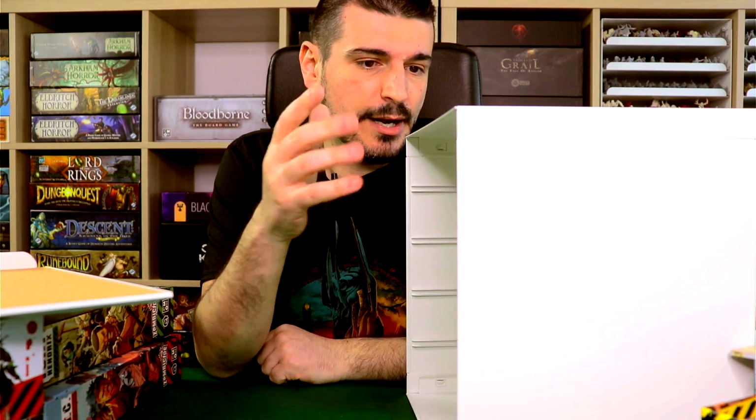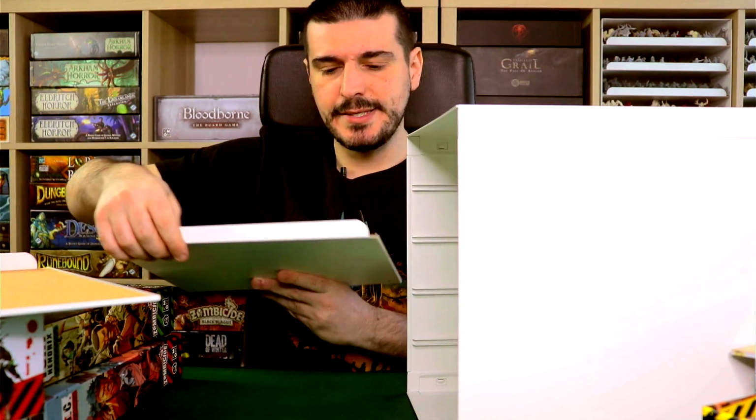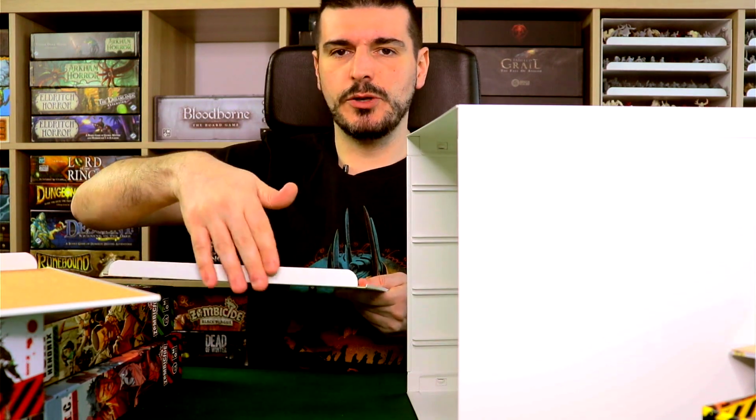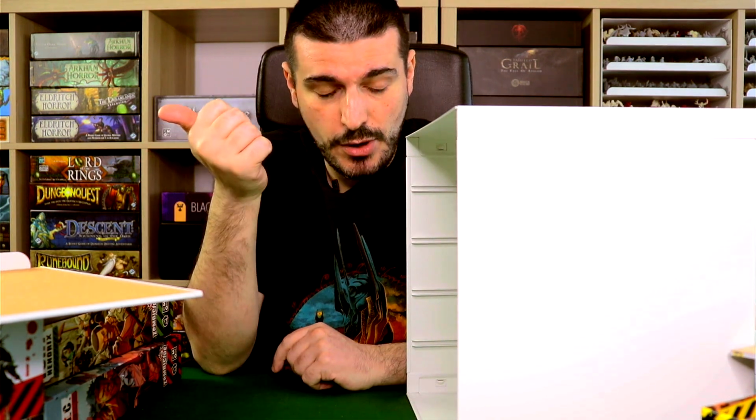You can even write on the shelves. That's another cool thing. You have this white space. You can write in it. You can place a sticker here to tell you which game you have stored in this shelf. So basically, we will probably have a Kvisel for another game or other games, more than one, and you'll still have a bit of room here at the bottom to either place another shelf if you have one, or just store some books if you want to, or something else, some dice maybe that you don't really know where to place, some card holders, some accessories, all right? So yeah, that is pretty cool.